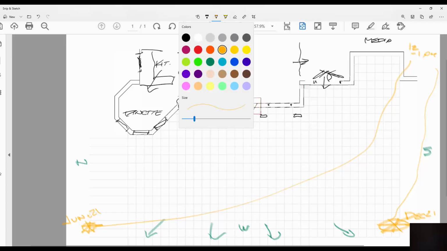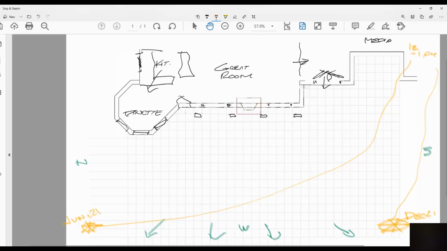Now you also have other elements here you have to be aware of, and this is a strong one. Along here, we don't want any views because unfortunately the neighbor to that side has got some pretty ugly property. So we don't want any views along here. This is ideal for a screen. So we want some sort of screening. It could be man-made, it could be natural, but you must be aware that there's a screen in that area.